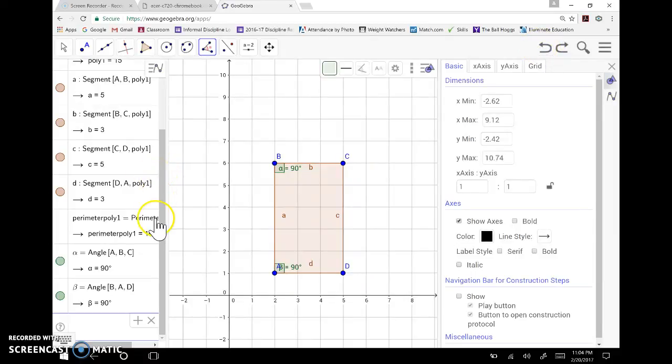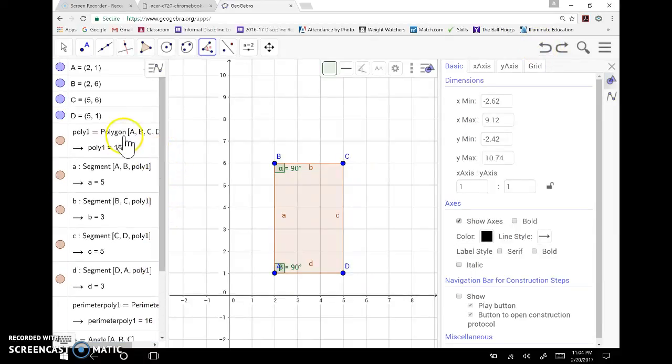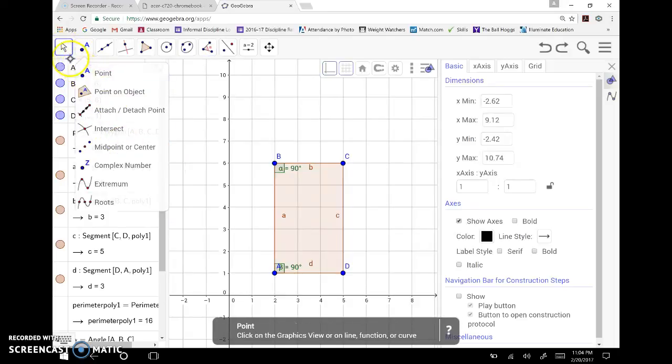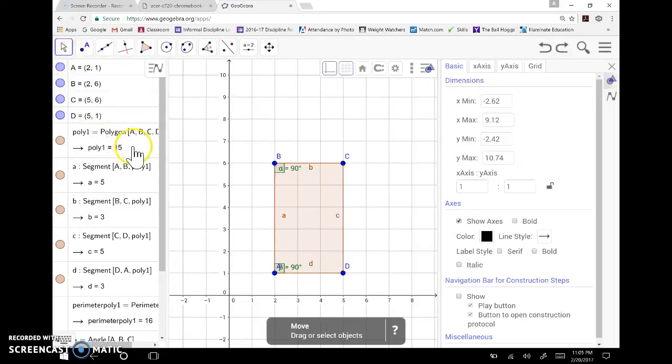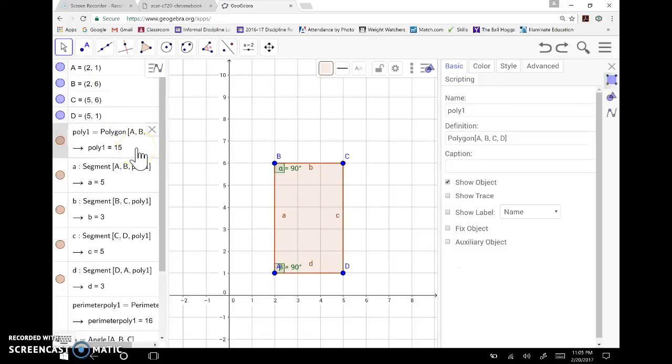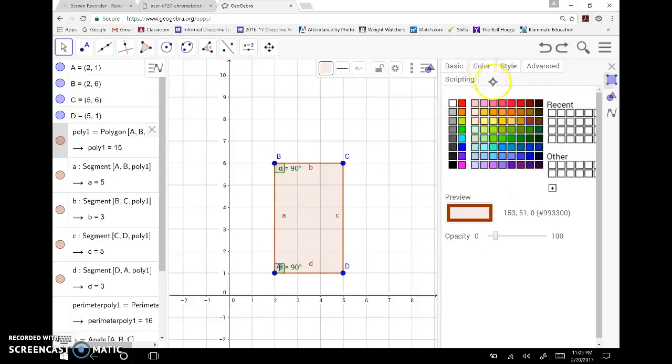So we've got our menu open over there. We should be able to use our pointer, and let's select polygon 1. Okay, so now this object menu over here, you'll notice, changed. There's no angle thing, because now it's affecting the polygon. And you're going to be making some different polygons. Maybe you want to change the color of those, and so you can come over here into color, and then you can just pick what color you want to change your polygon to. And so there are some options for you there.